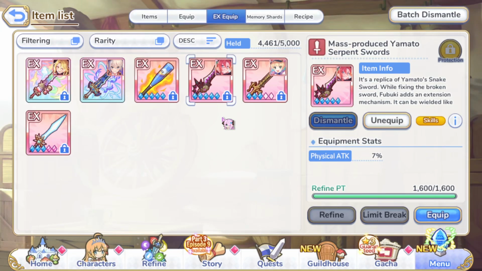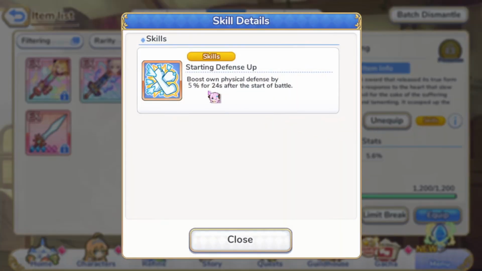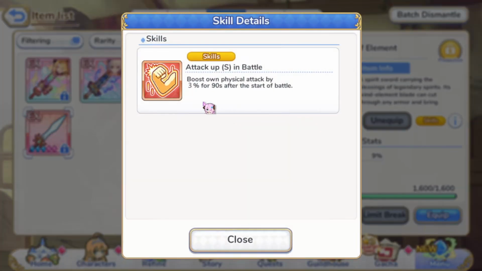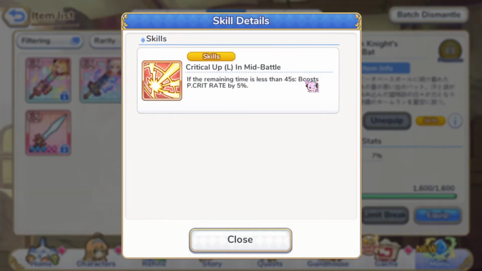So how different are the 5-star weapons from the 4-star weapons? One of the differences is their effect. As you can see from these ones I have over here, these swords, their effect usually is just an increase on one of the stats. Here, for example, it's physical defense for 5% for 24 seconds. On this one, for example, it's 3% physical attack for the whole battle. And over here, I guess, we get some physical critical rate for 45 seconds.